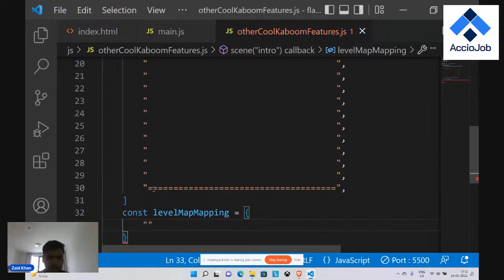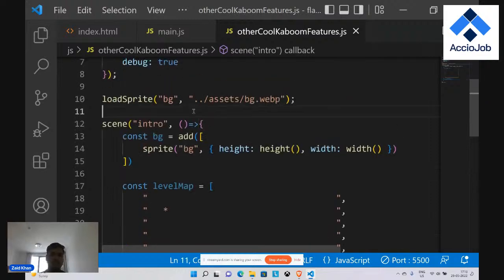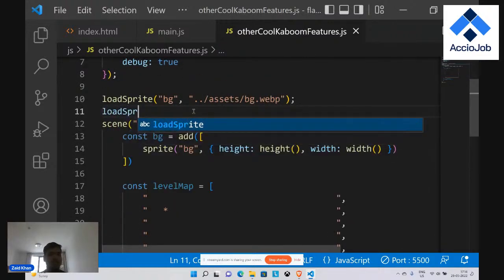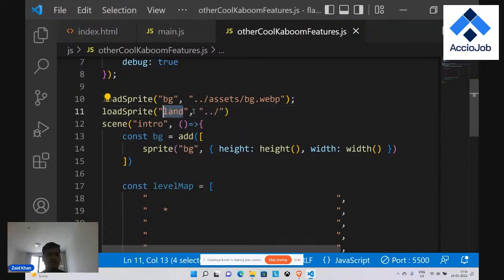Okay, so basically in this level mapping, I'm saying if you encounter an equals to, what to do with this equal sign? I will say if you get an equal to, you just have to have some sprite. Let me add some sprites, and I will say land, or I will say block.